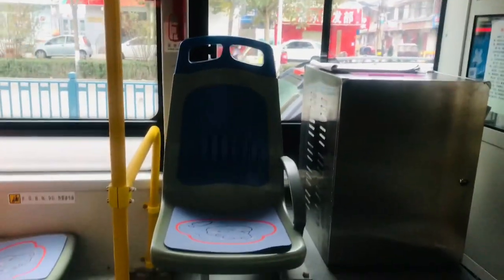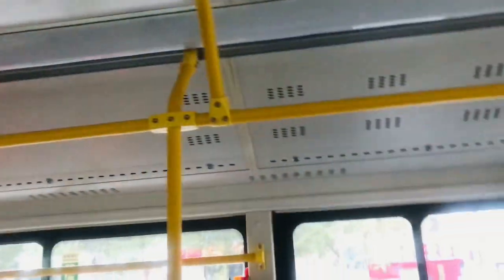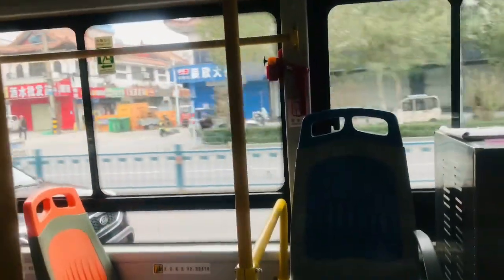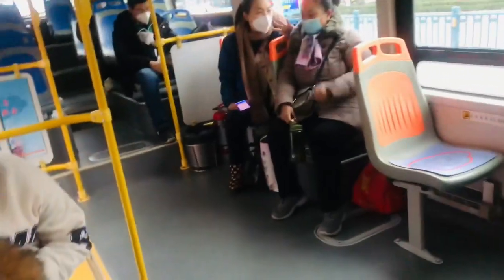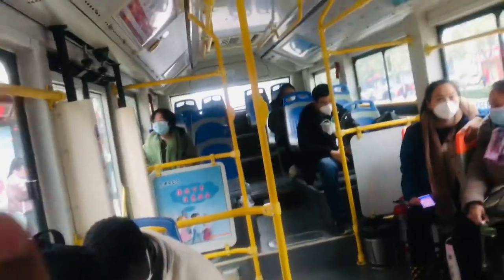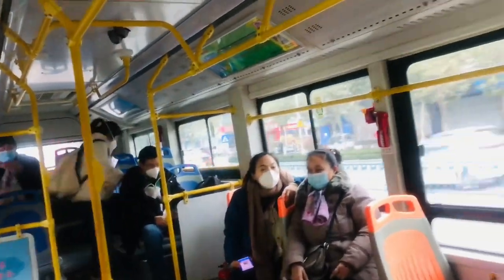Here is where the driver sits, and when you come in you're going to see chairs — there are about three of them near the entrance. These handles are used to hold on to if the bus is full and you're standing. As you go further there are one, two, three, four chairs on one side, and also chairs on the other side. At the far end is the exit door, and that's how people go and sit.